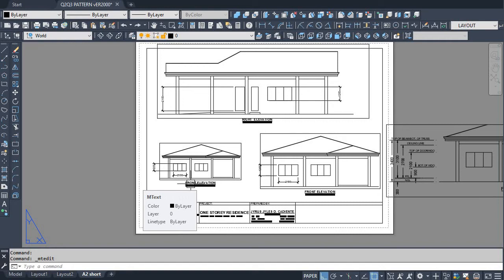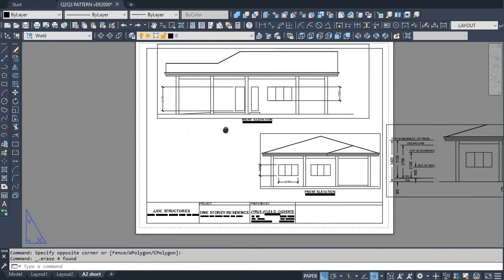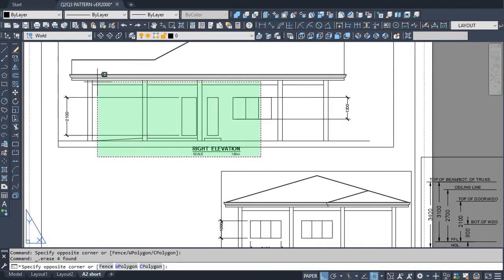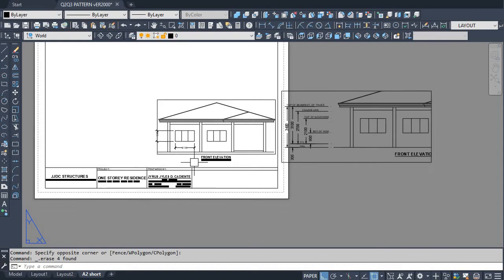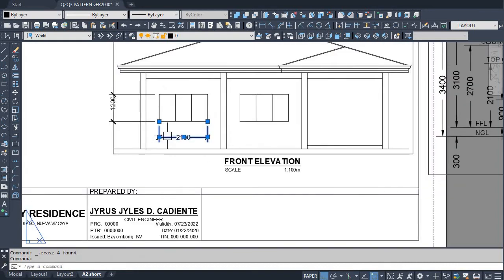You can work on dimensions, you can work on scale, pero hindi magbabago yung figure, hindi magbabago yung mga dimension layout. Okay, so let's continue. Tanggalin ko niyan. Pinakita ko lang yung demonstration tsaka yung significance ng scale. Then, remove.